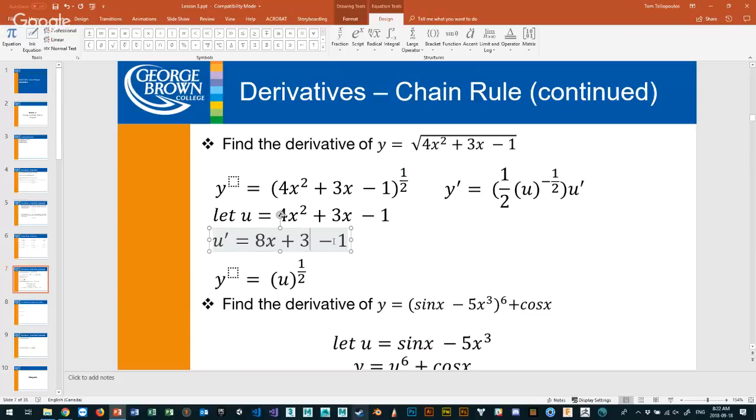And then, of course, this is a constant. A constant is eliminated because the derivative of a constant is 0. So that would be u prime. Okay? So I did it over here. So now you know what to do over here, right? You just sub in u prime over here. So again, I'll go here, copy and paste, put it down here, and then sub in u prime.